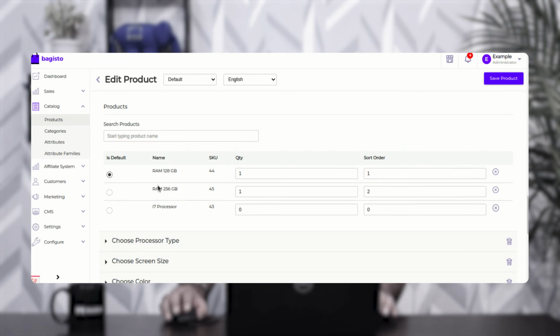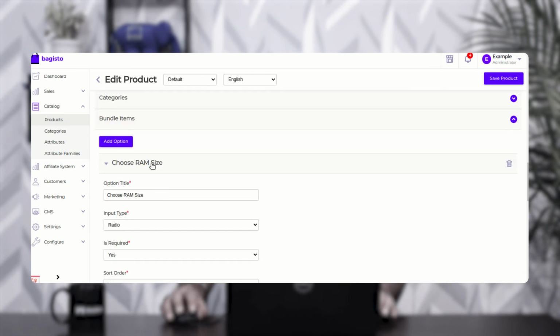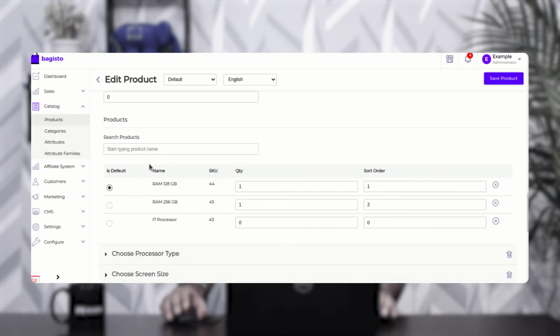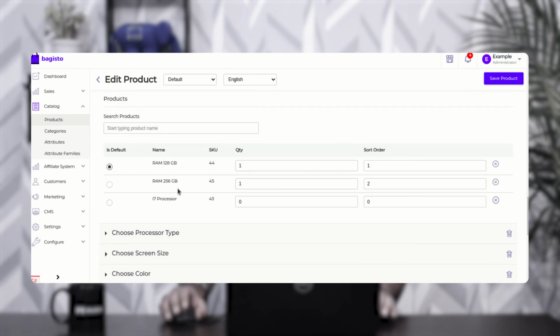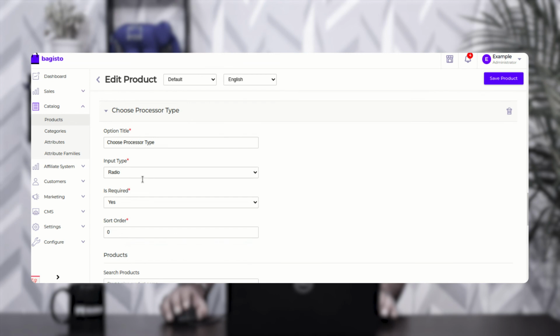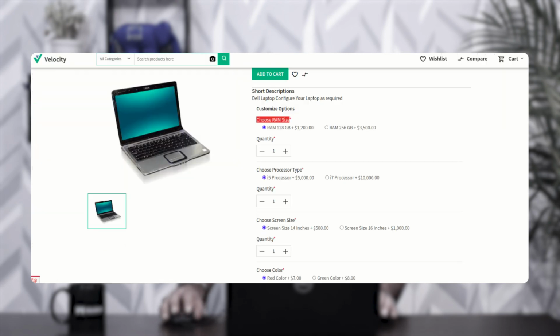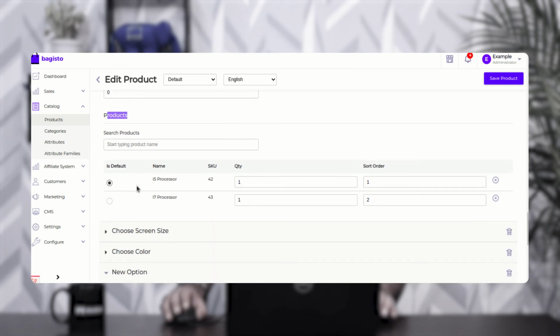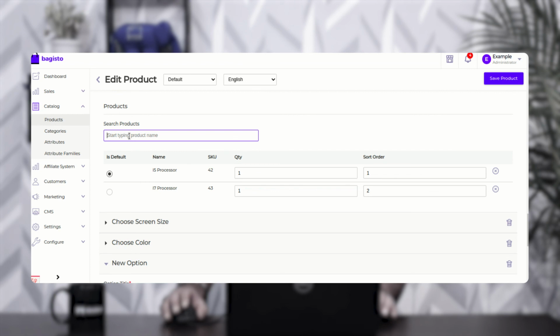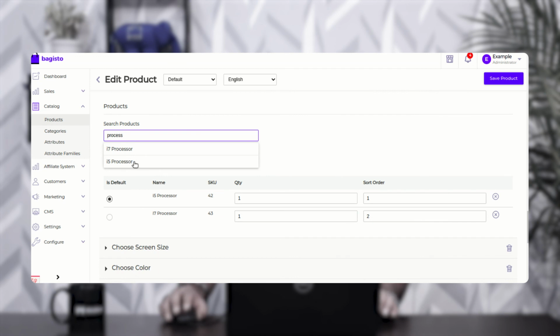So I'm just giving you a demonstration of how to add the particular option for the bundle item there, and choose the input type, and for the particular option that you have created, how to search the product and add the products. Similarly, you can choose processor type. You can set the title there. The title would then be visible here on the front end. Then we have to add the products to create the options there. So we'll scroll down within the particular option and go to the product section, and here we'll be searching for the particular processor type there by entering the name of the processor, and we'll be selecting that up.